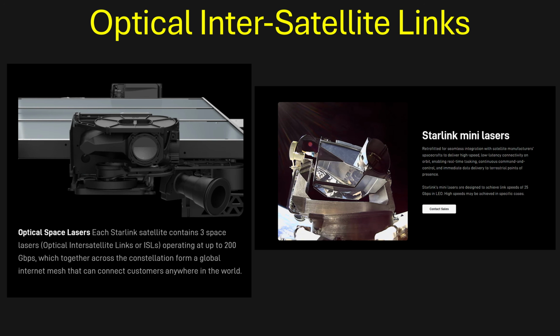At each end of the link, there is a laser transceiver terminal. This contains the laser and its optics, a telescope to receive the incoming laser, modulation and demodulation electronics, and a pointing acquisition and tracking system. Usually the primary mirror can be shared by both the laser and the receiver telescope.